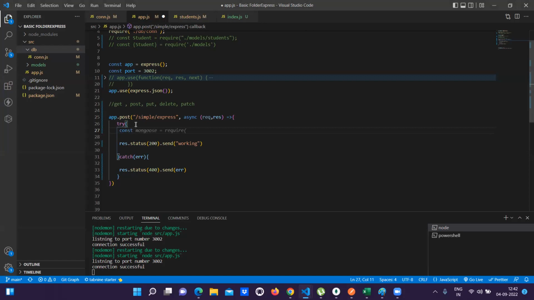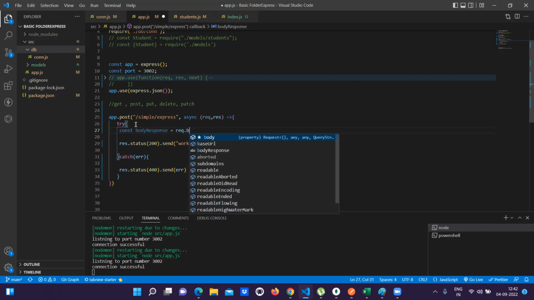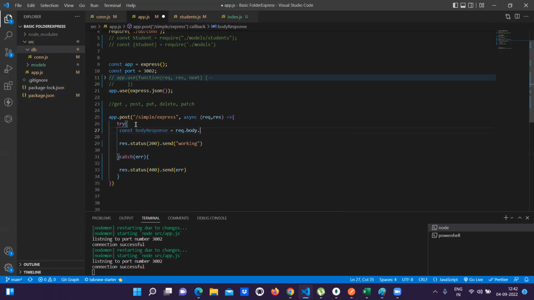Const bodyResponse. Everybody knows this syntax; it is the basic syntax for creating a variable, equals request.body.response, the name we are giving.